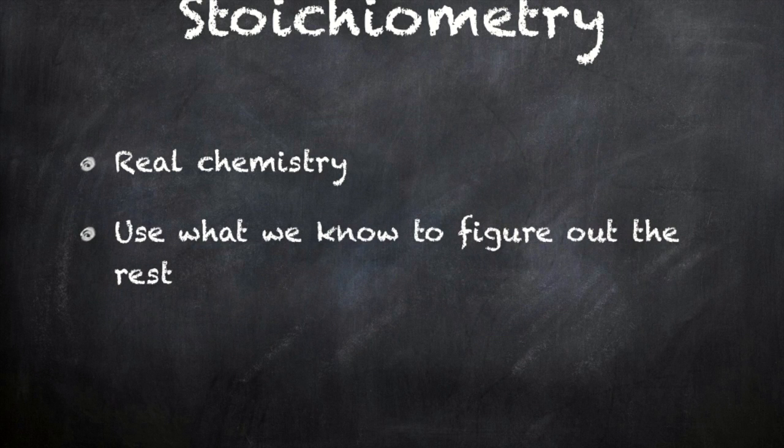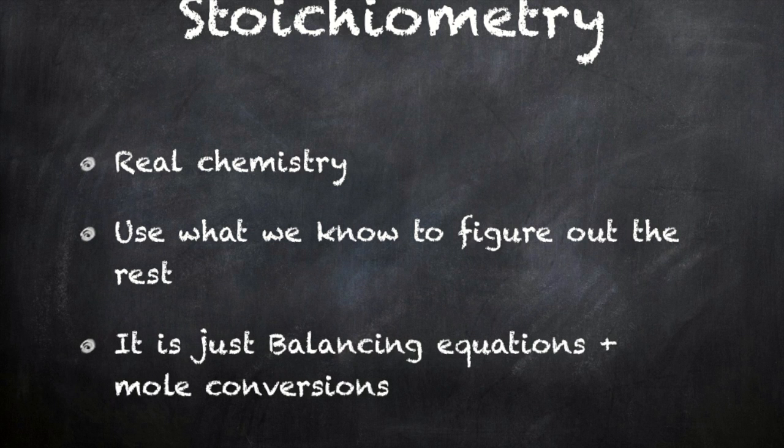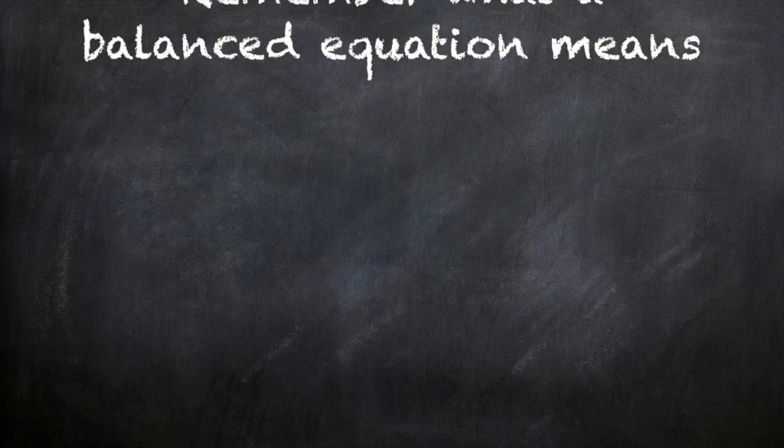All right. So basically, stoichiometry is just balancing equations and mole conversions, like mole to gram, gram to mole. And most of you listening to this now have done all that already. So stoichiometry is just putting it all together into a process for a purpose. And again, once you know what you do, why you're doing each step, and when to do it, the steps themselves aren't that hard.